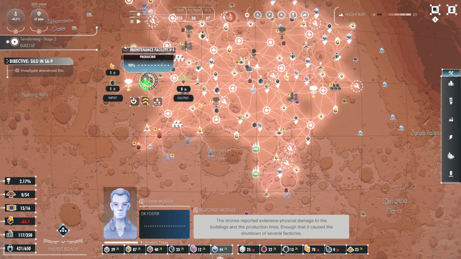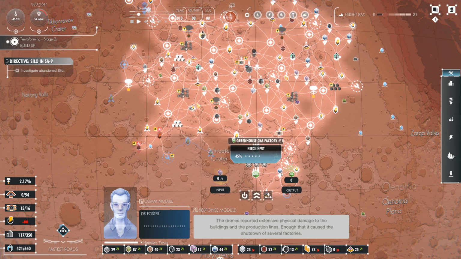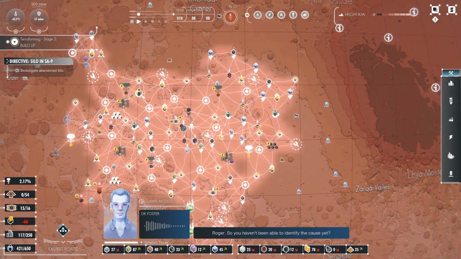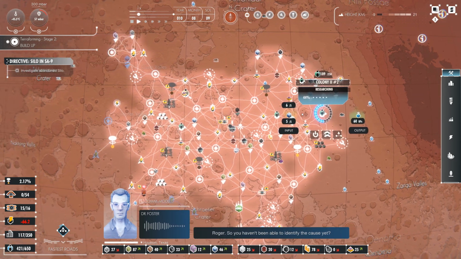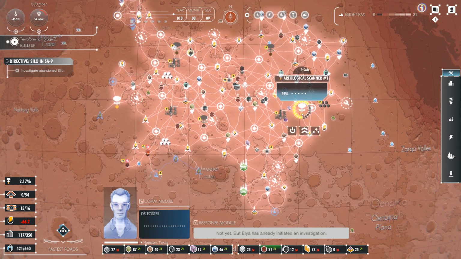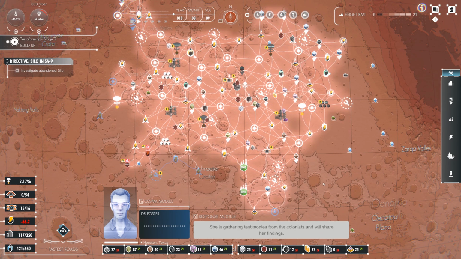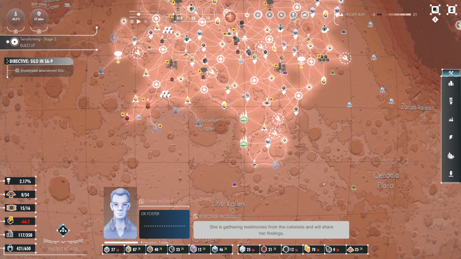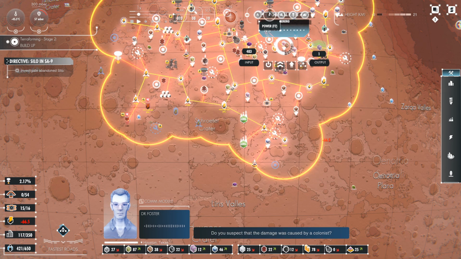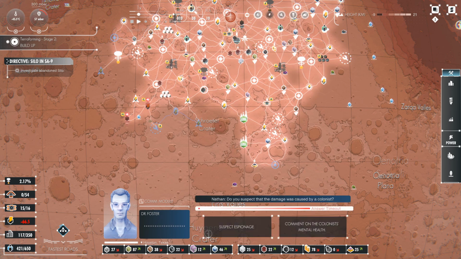Enough that it caused the shutdown of several factories. The damage was not consistent with any weather patterns in the area, nor were there any other physical causes we could identify. Roger. So you haven't been able to identify the cause yet? Not yet, but Elia has already initiated an investigation. She is gathering testimonies from the colonists and will share her findings. Do you suspect that the damage was caused by a colonist?